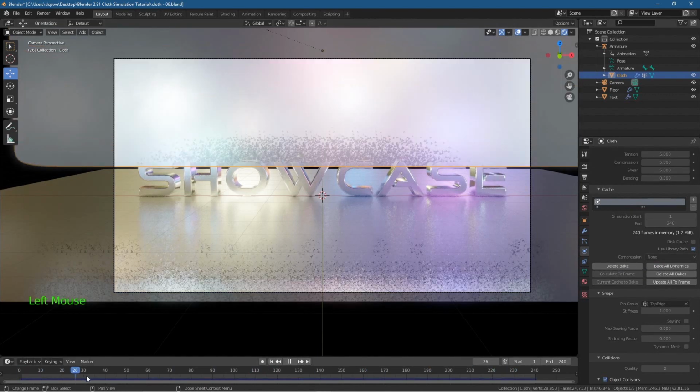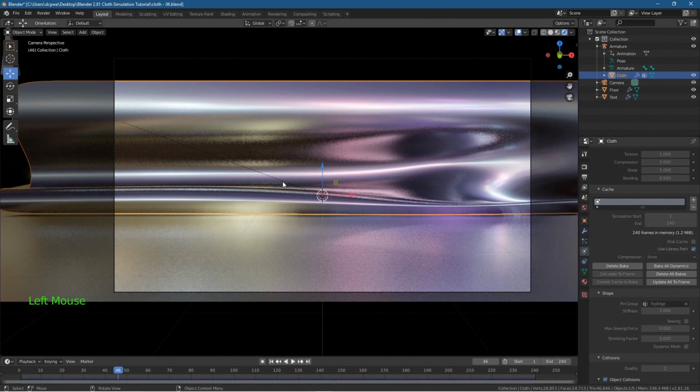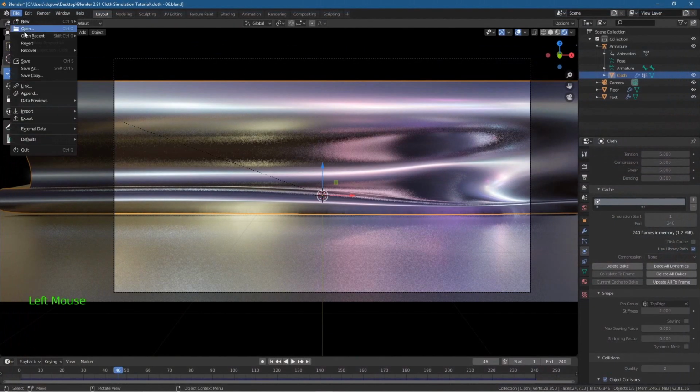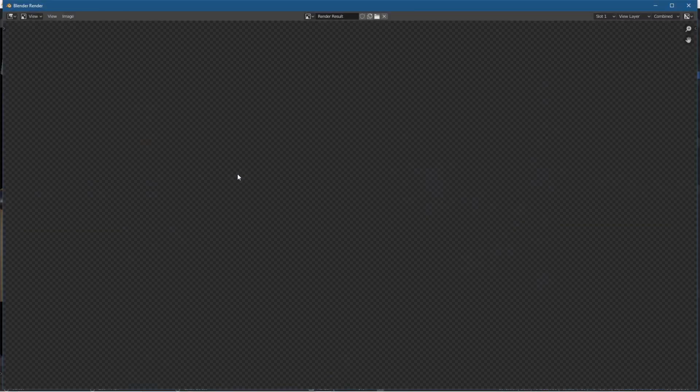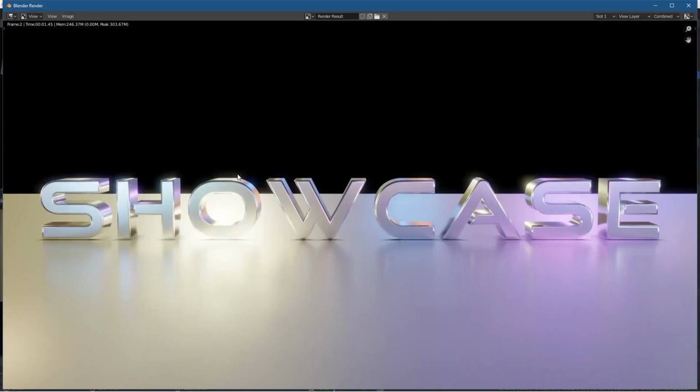And let's just check how that's working. Let's just do a test frame render, F12. So we can see the material bending and doing all its good stuff. So now it should be fine. I was just doing a test render now and I could see the material wasn't behaving correctly. So let's just press Control F12 and we'll render out one more time. And this time around it should work correctly.